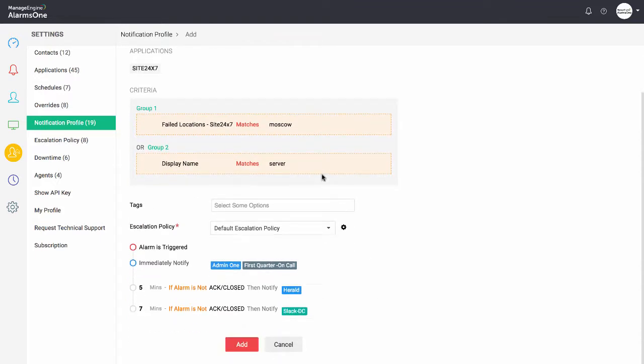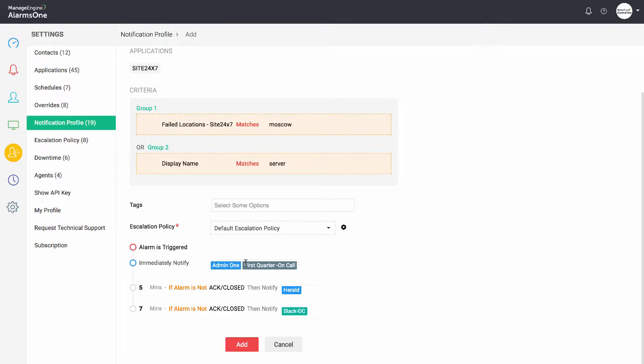So this escalation is where I configure my recipient list, like who has to be notified when an alert occurs. So here you can see whenever an alarm is triggered into AlarmsOne, I can immediately send notification; I have configured here to send immediate notification to my contact and my schedule.